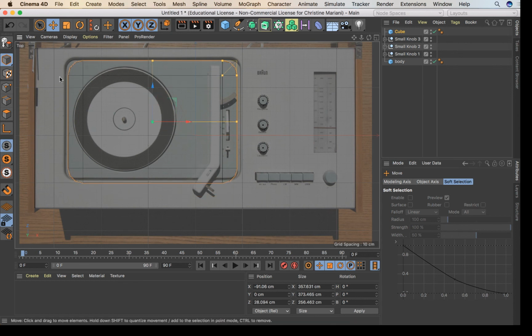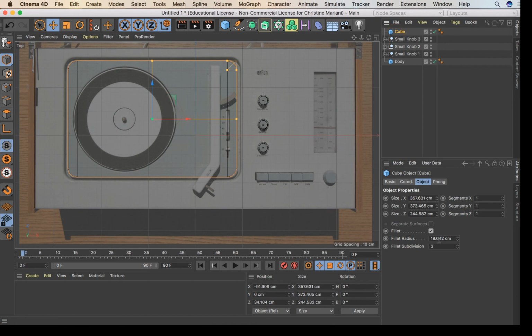And I'm matching it currently because what I'm trying to do is kill two birds with one stone. I'm matching it to the little platform that all of this stuff is on, the dials and the handle and whatnot. And then I'll just resize it to do the cutout. I'm just adjusting this little corner here to match it so that it's round. So my cube, fillet, you can see I have fillet checked on, and I'm just adjusting the radius.